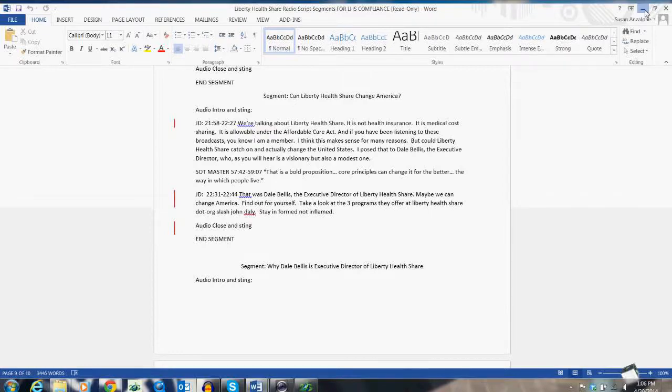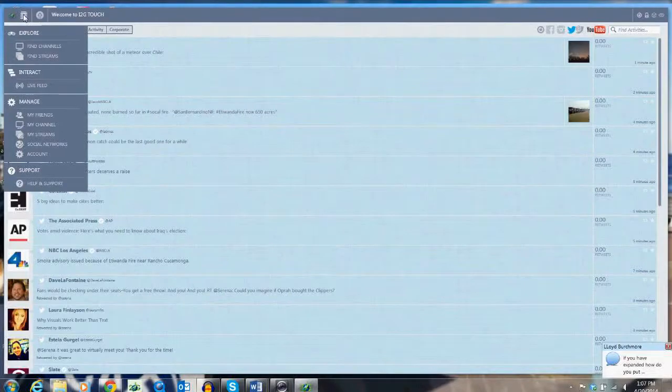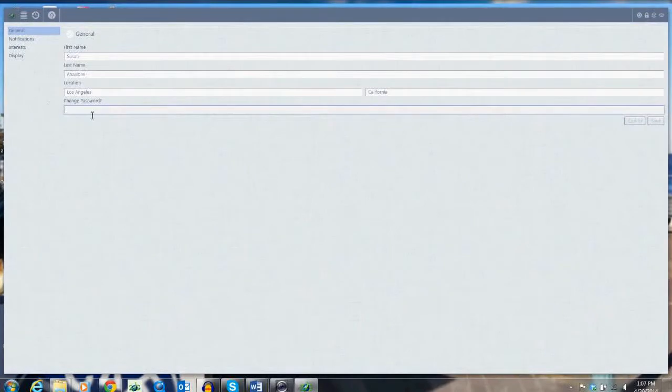And now where it's taken me is into my live feed. So right before we go in here, I wanted to show you where you can get your password changed. So remember we talked about help and support. That's the main admin channel where we've got all the help videos. If you go to this one, account, in here, this is your account. You can change your name, your location, and here's where you can change your I2G Touch password. So for instance, if you wanted to change it and make it different than your I2G back office, here is where you can change your password, and then you would just hit save.